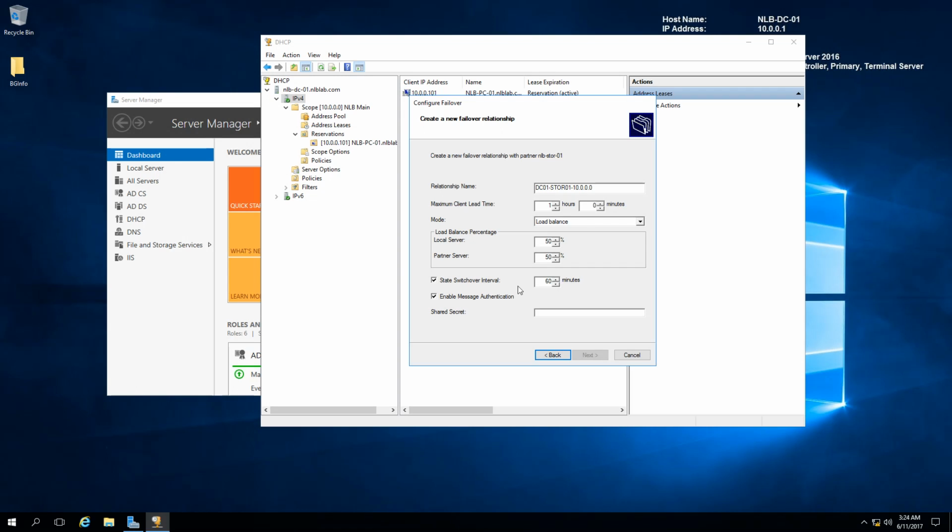The state switchover interval monitors the communication between DC01 and storage01. So for example, if DC01 is not available, not reachable because of, let's say, a network outage, storage01 will wait for 60 minutes before actually configuring DC01 as down.